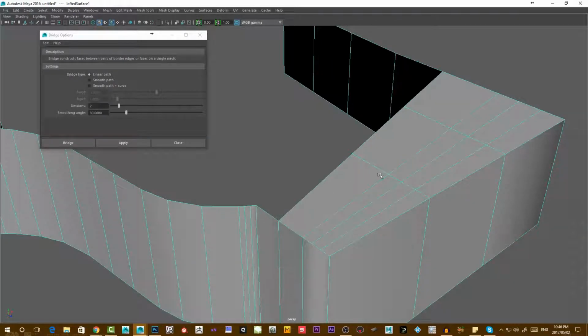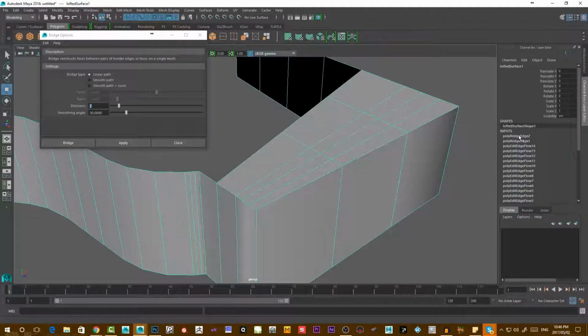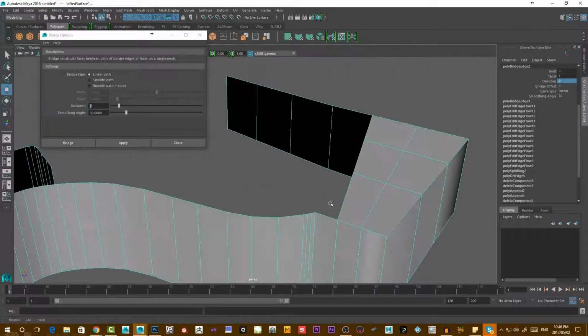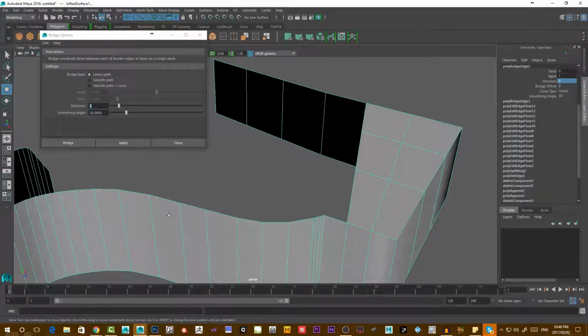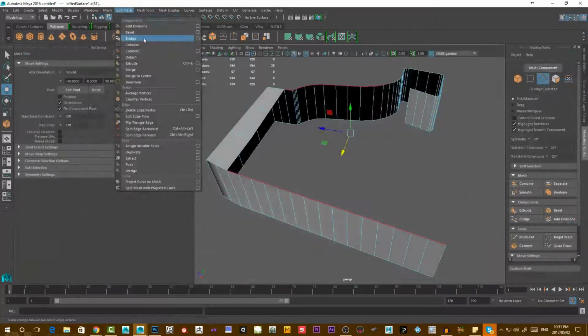So you can either remove them manually, you can reduce this value to 0, or what you could do is you can just go and change it after the fact. So I'm going to go back into my channel box, and you can see over here we've got a bridge edge function, and that was last set to divisions of 2. I'm going to set that to 0, and that will also get rid of those additional components. So we can go ahead and match the number of edges on this side with that on that side to try and fill this up. So yes, there was a bit of preparation beforehand, but that's always required, especially if you want a clean bridge.